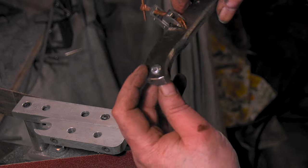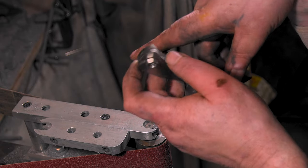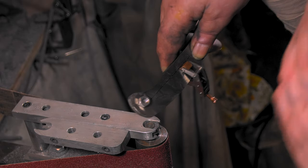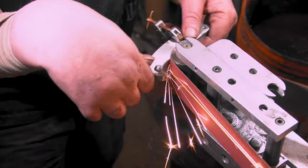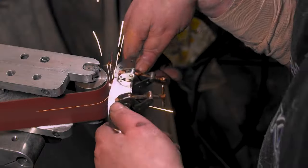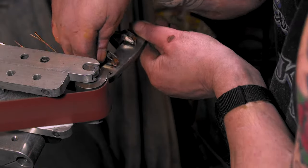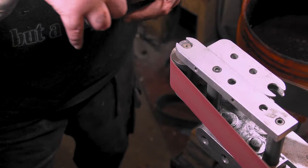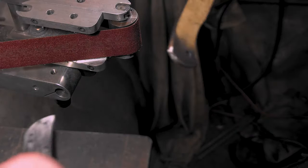All right, I almost forgot to put these two together. The guy I sold the last knife to said I should put like a thumb ramp in there, so I can do that afterwards. All right, I just want to get this all chamfered up, so when I release the lock bar, when I release the cracking, it'll be good. I gotta take these things apart, then we'll sand. Boom. All right.